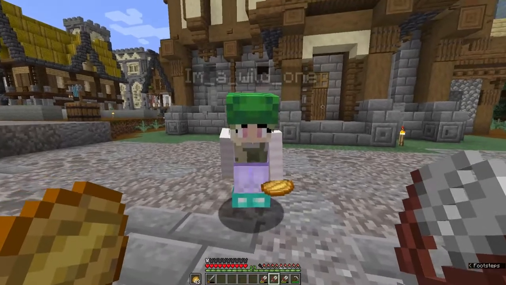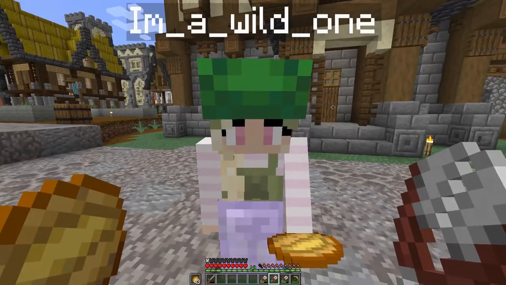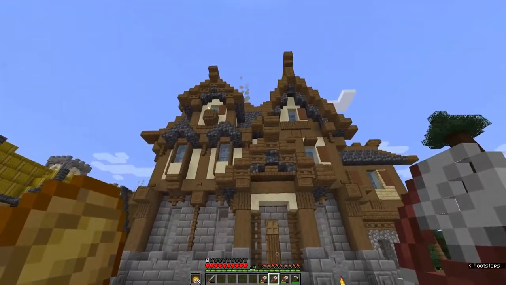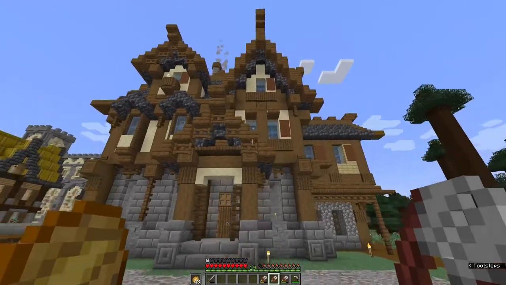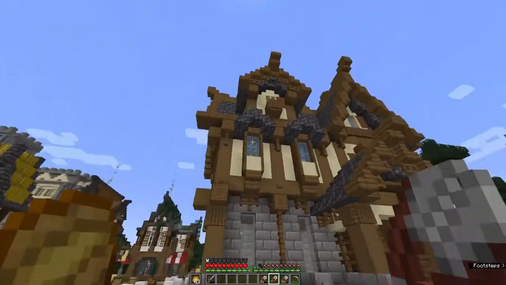Now, before we get building, Wild, we have to show something off, don't we? Oh, we actually have quite a few things to look at. Yes. Well, this week we finished off the roof of the inn, and I must say it is pretty magnificent. This is a complicated roof. Oh, it looks fantastic. Look at that.